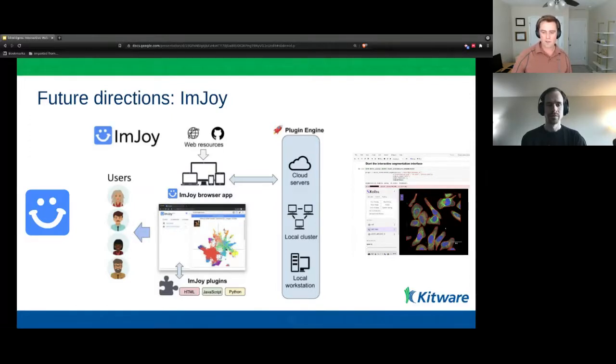As a result, ImJoy provides powerful and extendable computational backends for browsers, local and cloud computing, supporting JavaScript, native Python, and WebPython, so WebAssembly on the client side. It has an async and await syntax. It's beautiful, which is used with Python 3 and JavaScript. And ImJoy supports ND arrays from NumPy for data exchange.